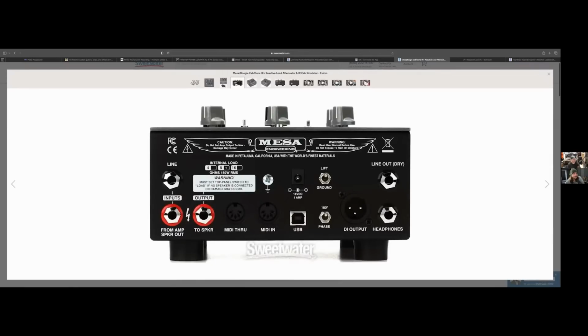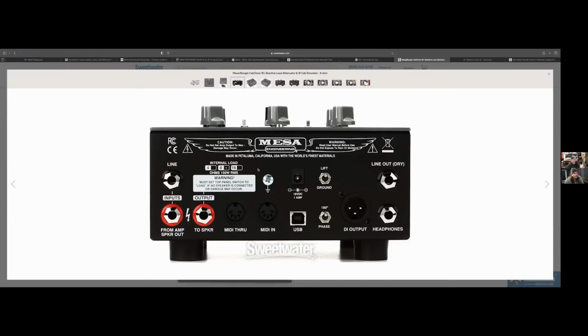I don't see the ohms. Did I miss an ohm? Yeah, impedance-wise, you have to buy it in the impedance that you want, so it doesn't have a selection. On the back of it, there's a 4, 8, and 16, and they put a dot or a check mark on which one it is. So when you buy this, you have to specify the impedance. It's not like some of the other ones where you can go between whatever you want. Yeah, well, I think that's fine too.